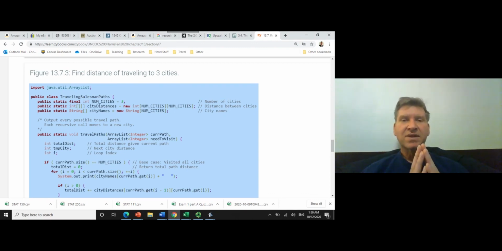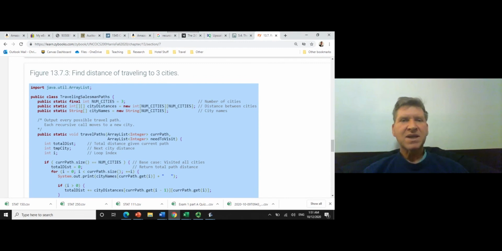Say we have a traveling salesman. He wants to try to minimize the distance between 3 cities because it saves him time. We'll just make the assumption that he's driving or she's driving, and this will make it much more efficient if they're able to organize the cities in a certain order that minimizes the distance.